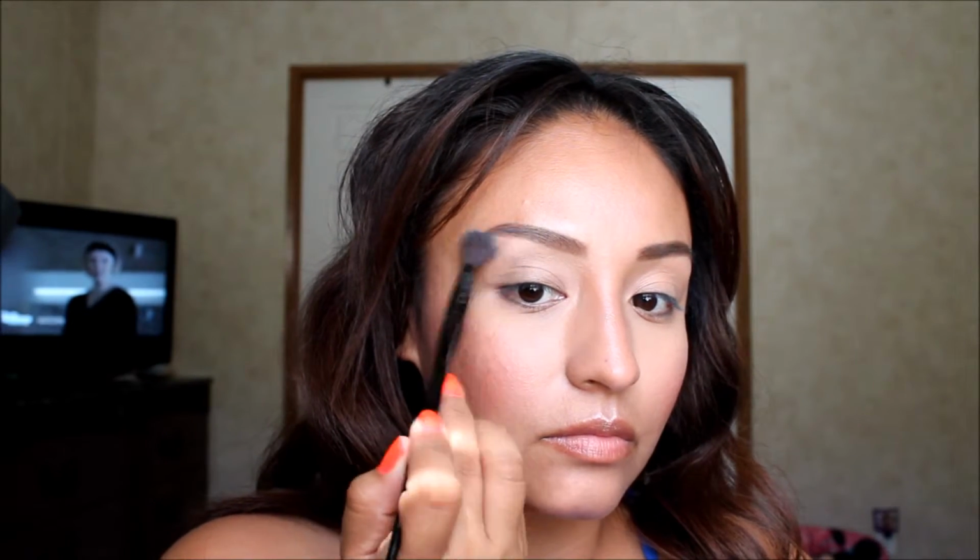And then for the eyes, I'm going in with a Soho brush. I got this from Walgreens. It's just a blending brush. And I'm going to use the highlighter. So I'm just going to dip it in there and sweep it across my eyes. And then on the brow bone as well.